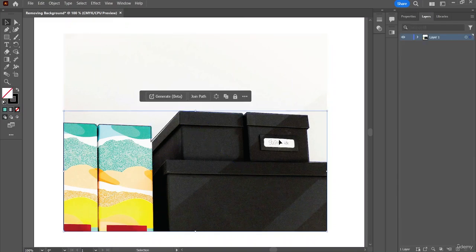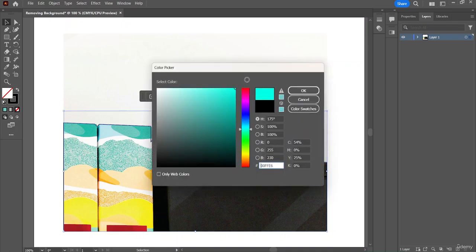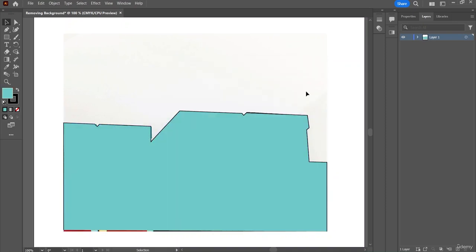Let's go to this color option and give this color. I will click on OK, and over here you can see how my image will look. Here you can see the total cutout of the image.